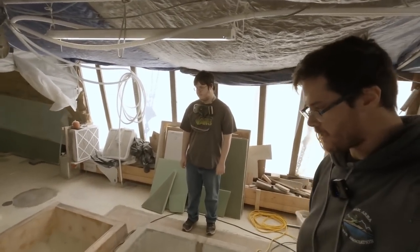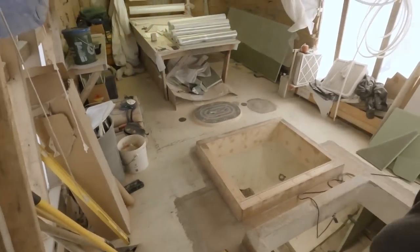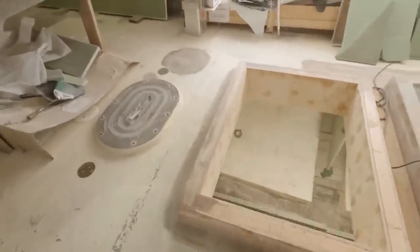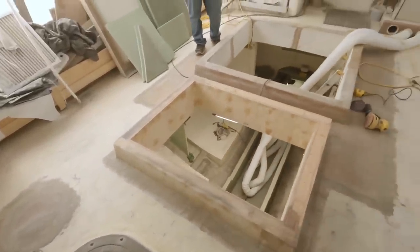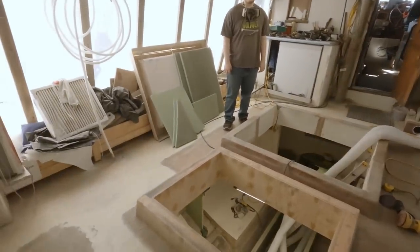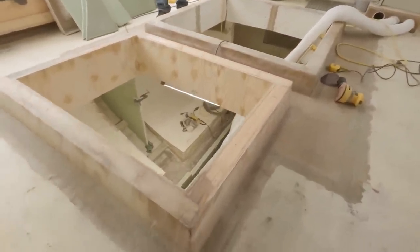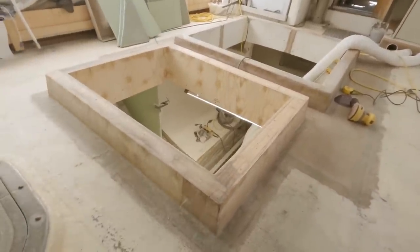On today's agenda, we are just starting to prep this hatch coaming to receive some fiberglass. We started this hatch coaming way back. We pretty much got it watertight on the deck side, before we had our whole shelter on. So it was just a mad dash to get it sealed up so that water didn't go into the deck and stuff. But now we're finally getting back to it.